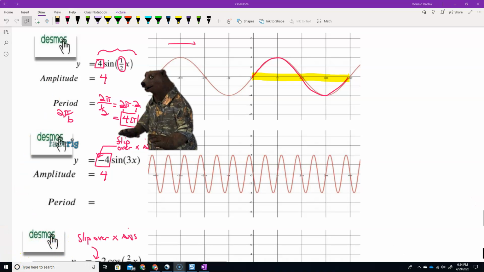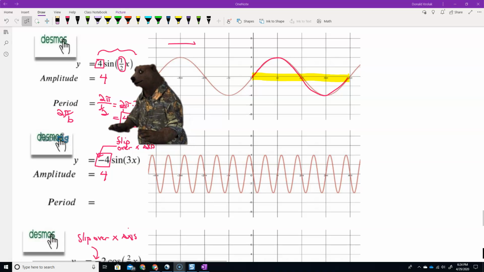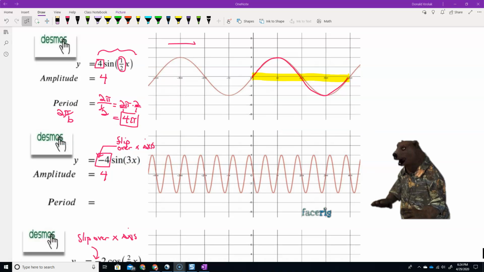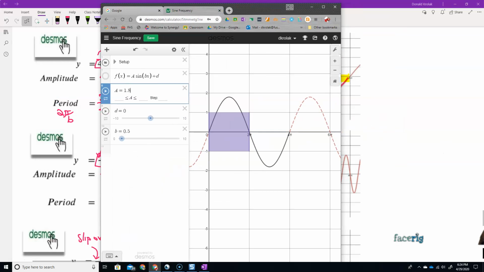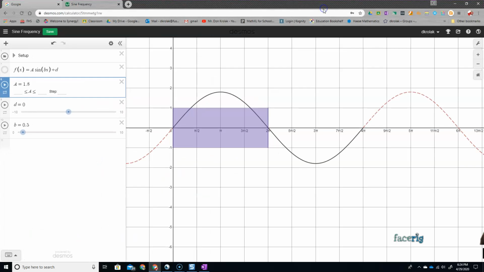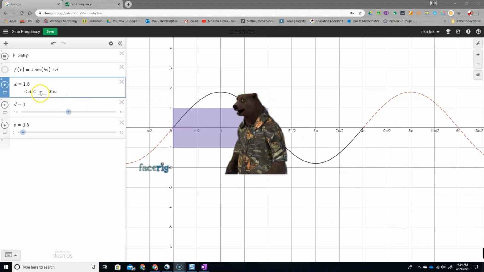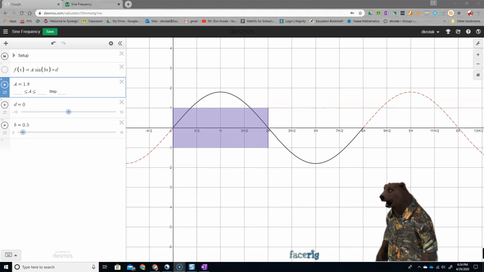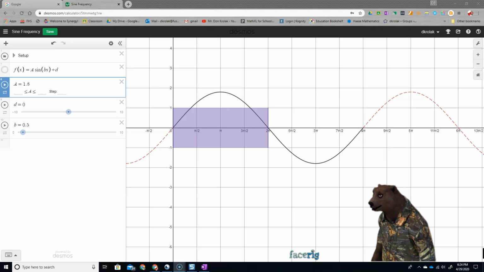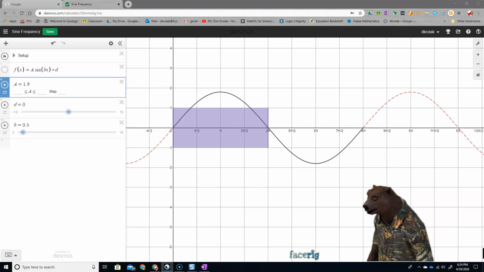Okay, so right over here, guys, you can click on these links, or I provided the links on Google Classroom, and you can graph these. So for example, if I click on the first link here, it's the sine graph. And now all you do is you just change these values. Right now, you're going to always leave D. D right here is going to be 0. And then you change, by using the sliders, the values of A and B.